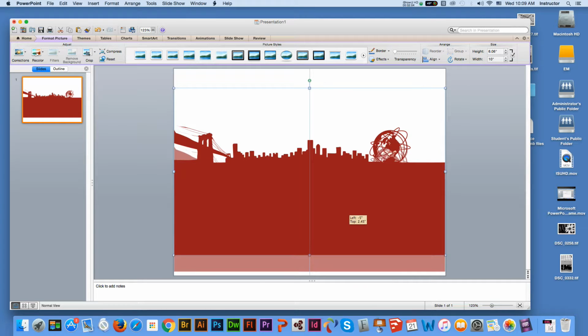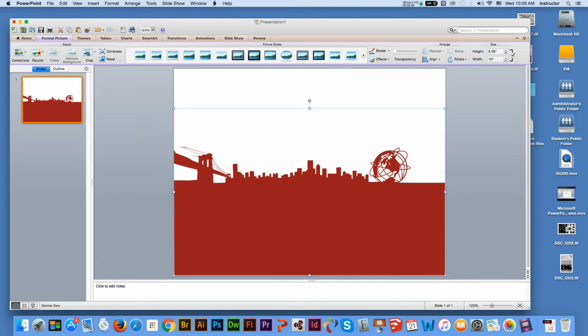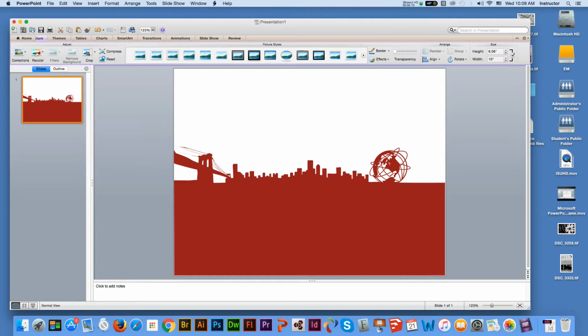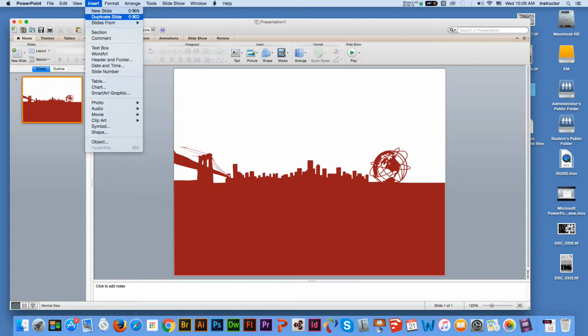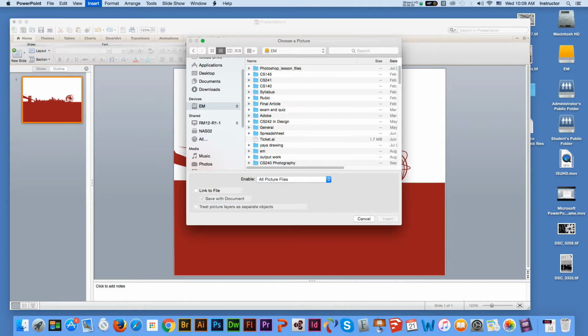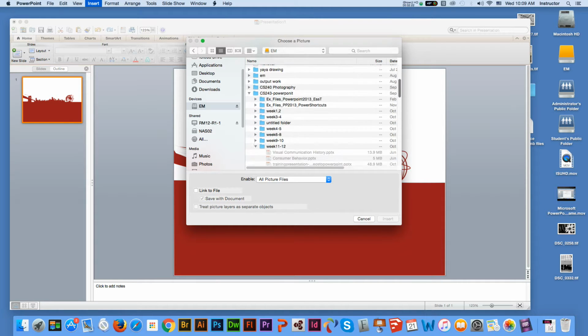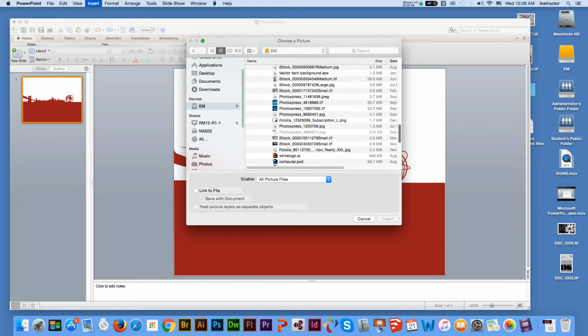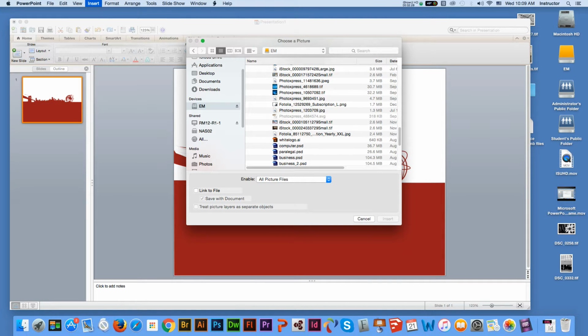Okay, I'm going to put this here, and then I'm going to insert a logo after this. Insert photo, picture from file, and there is one file called the white logo.